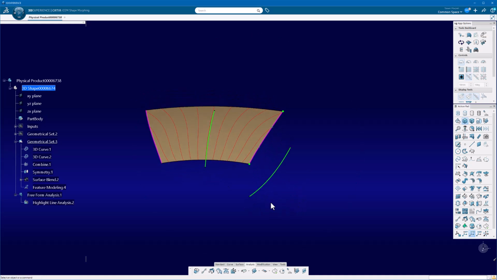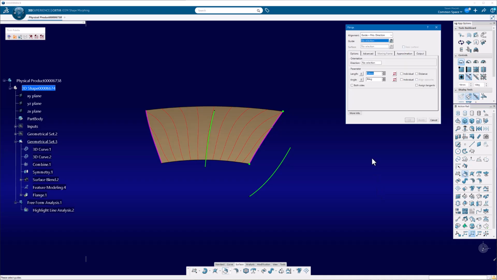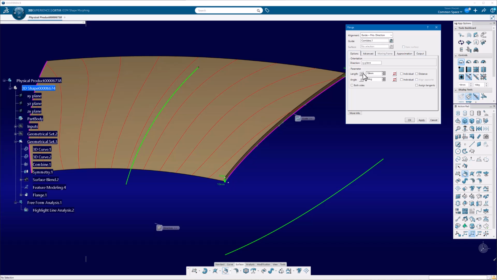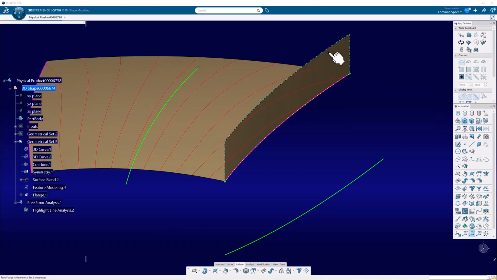Okay, so now, say I wanted to build a flange off of this. Go to Surface. There's a tool here called Flange. And you know, you got shell normal, proportional, tangent, direction, so on and so forth. All right, I'm going to pick my curve. Okay, what is my direction? I'm going to just pick the XY plane. I'm going to hit Apply. Now with that, this gives me the plus minus. Actually, let me change the length of this. Whoops, I hit Enter.